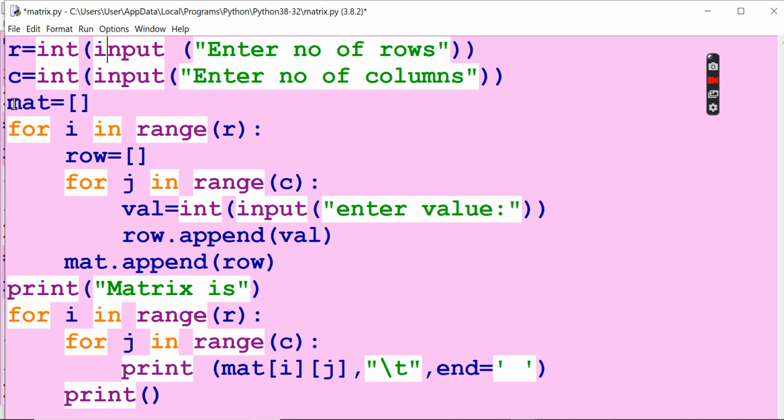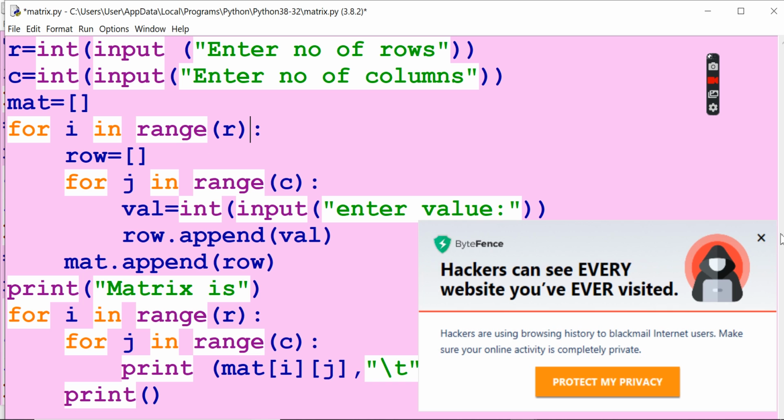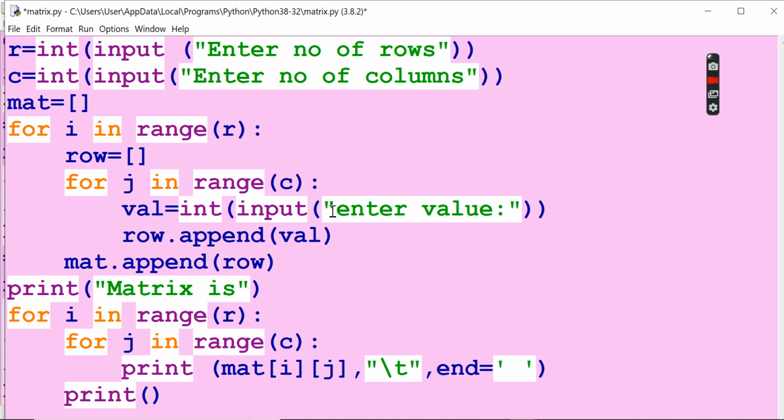And for the matrix we are just going to make an empty list in the beginning. Afterwards you are going to append to it. Okay, so let us make this one an empty list. Then afterwards you are going to make a for range up to rows, number of rows times. So the number of rows has now been given as 3. So the outer loop will run 3 times. For the inner loop, if you give 2, 3 into 2, 6 times it will be rotated and ask the user to enter the value.